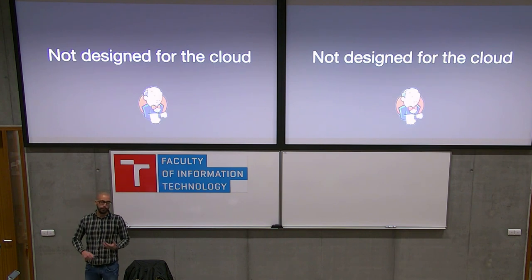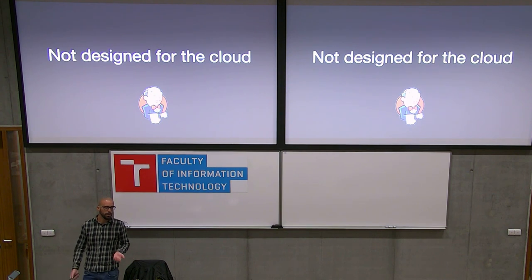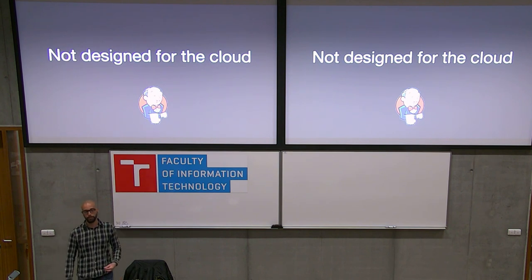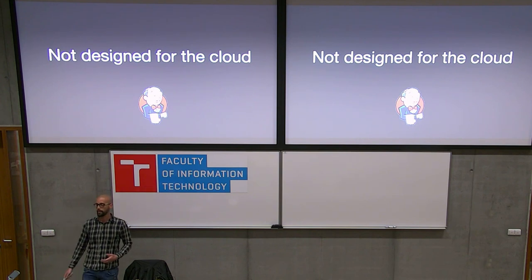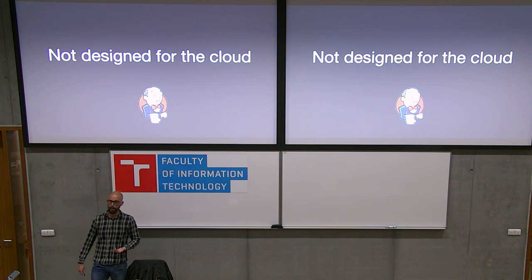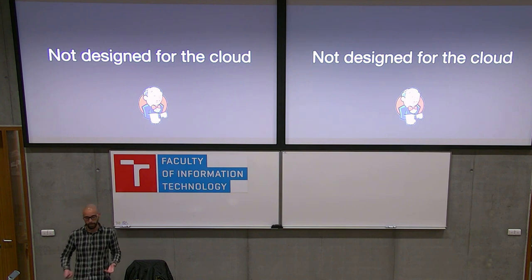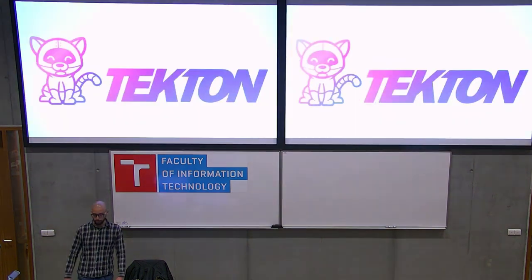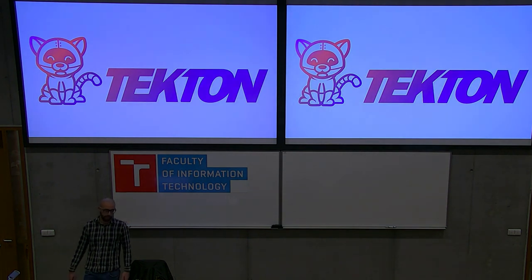Why? If you think about the tools we use normally, they were not designed for the cloud. You can see the logo of Jenkins, for instance, here. This is the most used CI/CD tool out there, and it's awesome. It has allowed us for more than 10 years to go fast, but it still was not designed for the cloud. So we have a big JVM running with gigabytes of memory, continuously running, so wasting CPU cycles if you are on the cloud. And since we pay for CPU usage or memory usage, we would like something with a serverless, on-demand mode. And that's where the project Tekton comes in.